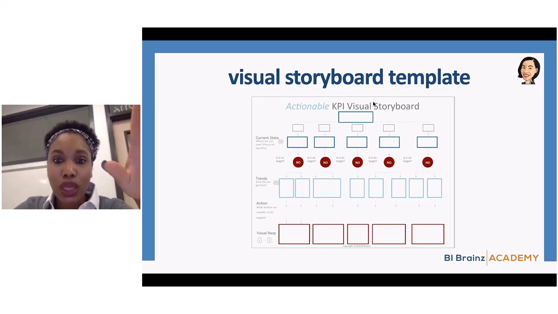You notice I said that it has to be short and sweet. Make sure you can easily pitch it to someone: this is what I'm measuring, this is why it would be off target, here are the actions. And once they can understand it and it's clear, then I would go forward. I wouldn't do it before that.